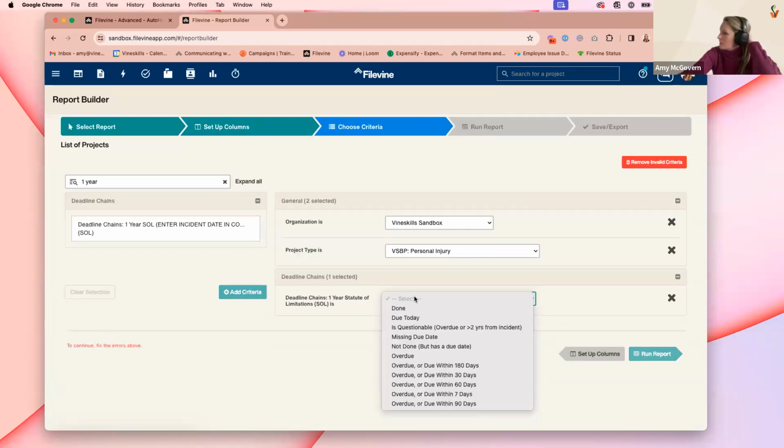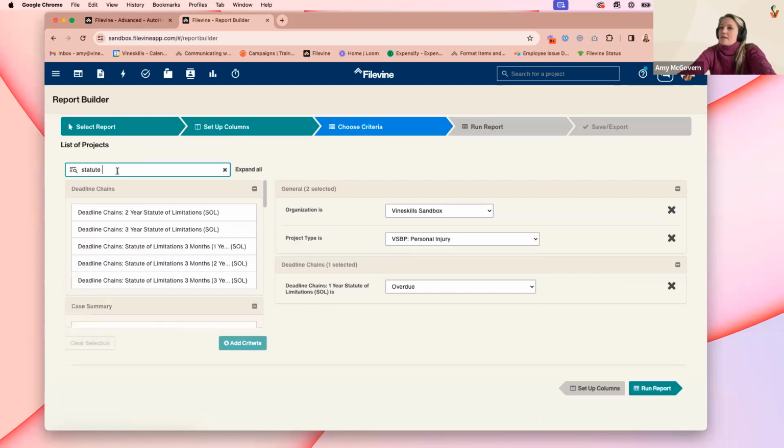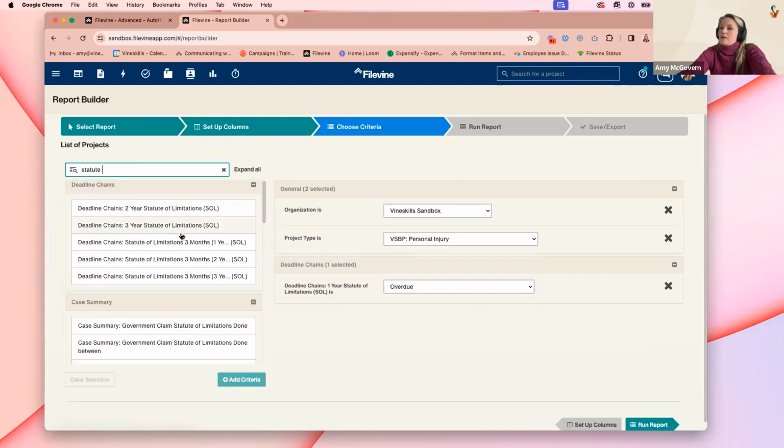All right, so you've got a couple. You can have ones that we want to run, ones that are overdue is what we're looking at. And let me make sure I have our right statute in here. There we go.